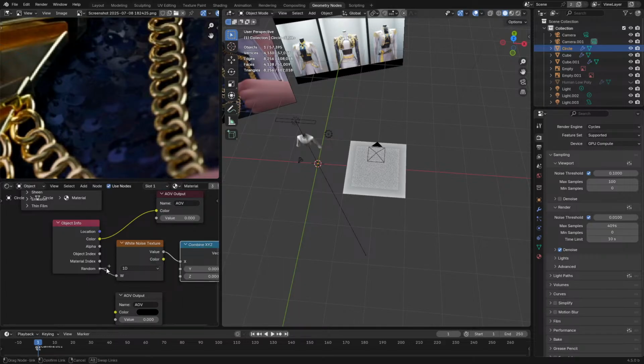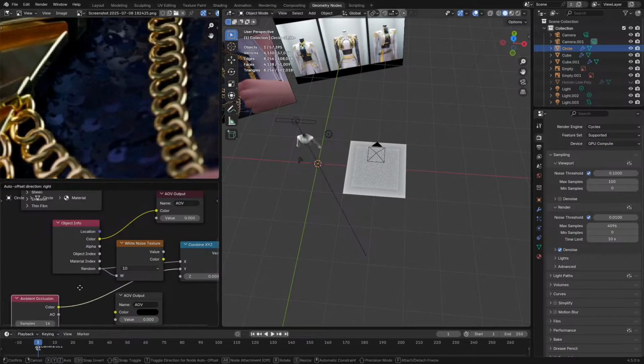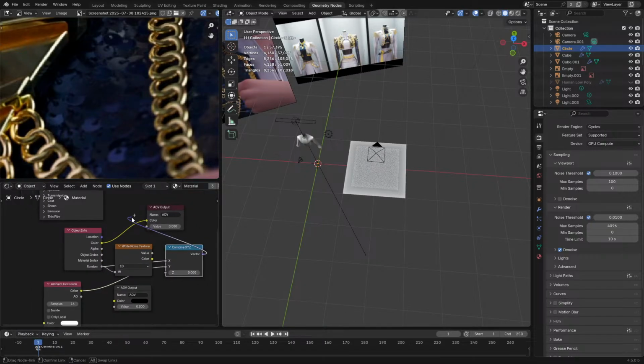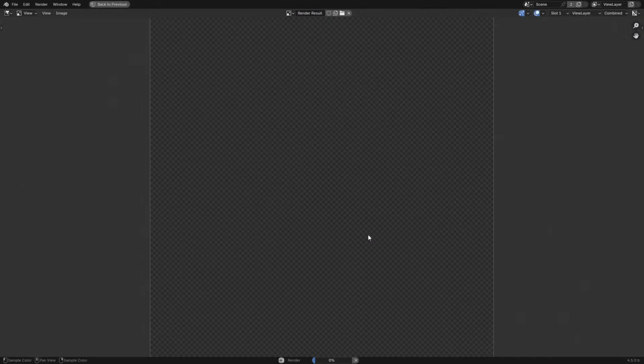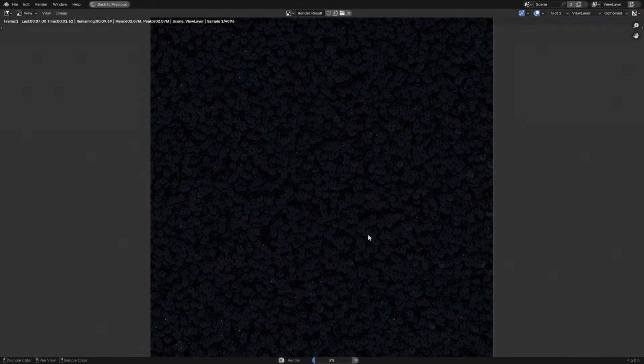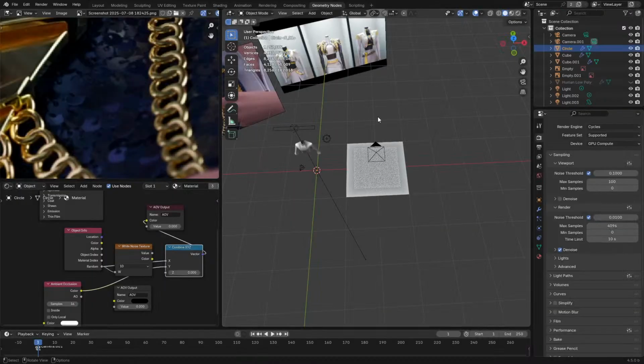I am going to do this a bit smart and use the ambient occlusion. We're just gonna pack that into the second channel. Okay, there we go. And what would the third channel be? No, I think we're good on that front. Okay, that seems to be good.